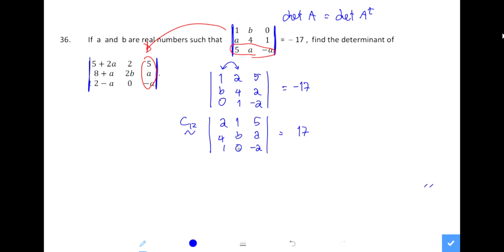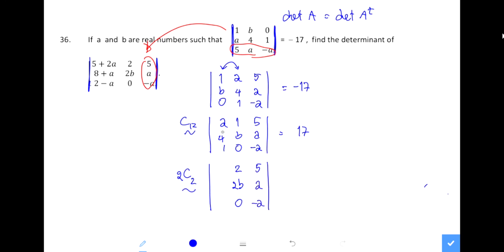So what do you want to do? If I were you, I'm going to do 2 times C2. I'm going to multiply my second column by 2 in order to have this 2, and 2b, and have a 0. Because I want to do it like this so that this is nearer to the matrix at the end. Okay, so negative a is the same.